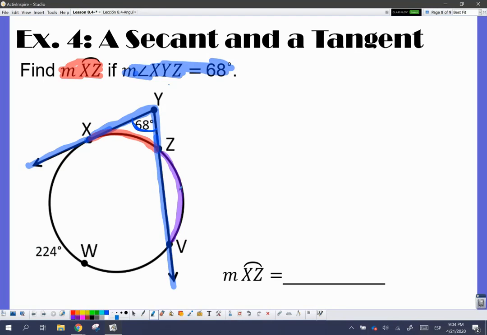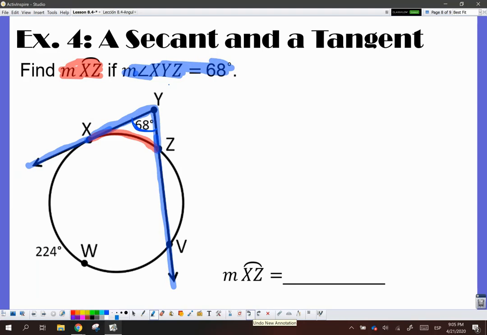This purple outline that I made, notice that it's not inside of the angle. My angle is these blue lines. Think of it like a fence, and this purple arc is outside of the fence. I don't want that. If you highlighted an arc that's outside of the angle, you highlighted the wrong arc. So be careful about that, because I know some people are going to make that mistake.